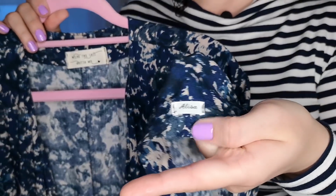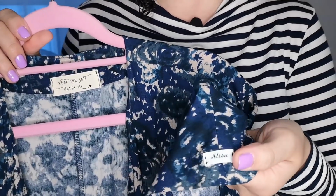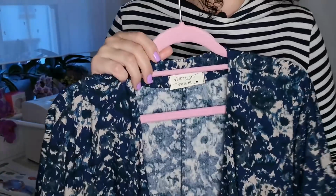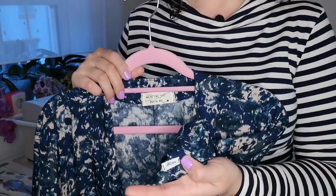This one is something I ordered years and years ago, like 10 years ago, a big batch of it. So I'm just trying to use them up and stitch them whenever I feel like, on my knitted and sewn garments, but not somewhere on the inside because they are quite scratchy, so it has to be on the outside.